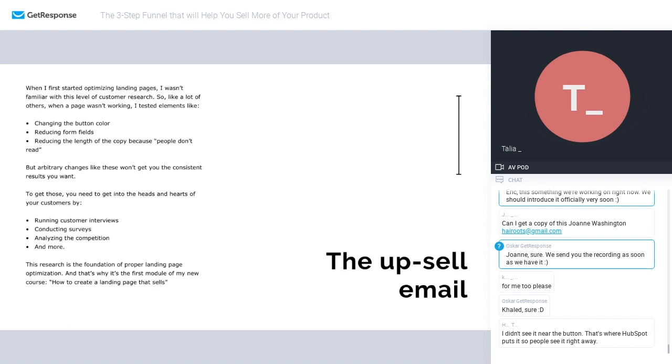When I first started optimizing landing pages, I wasn't familiar with this level of customer research. So like a lot of others, when a page wasn't working, I tested elements like changing the button color, reducing form fields, reducing the length of the copy because people don't read. But arbitrary changes like these won't get you the consistent results that you want.